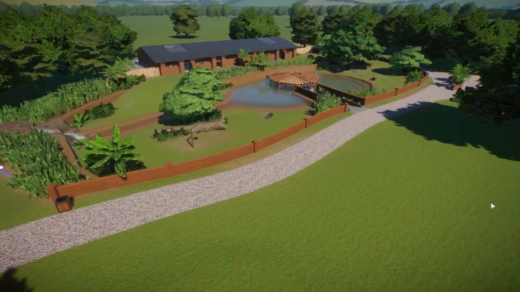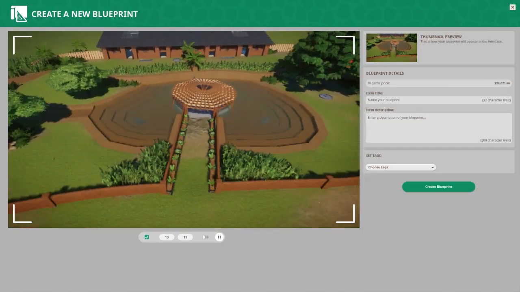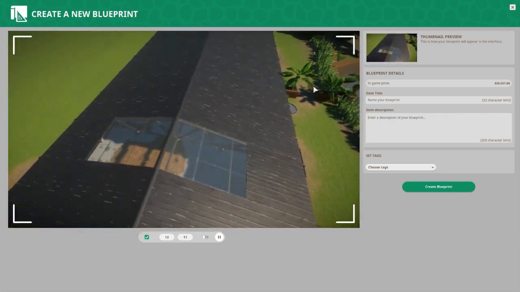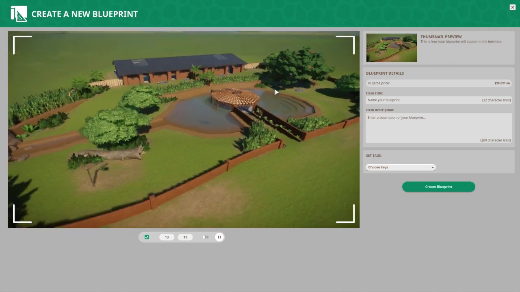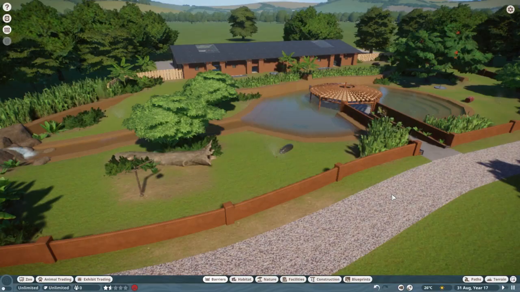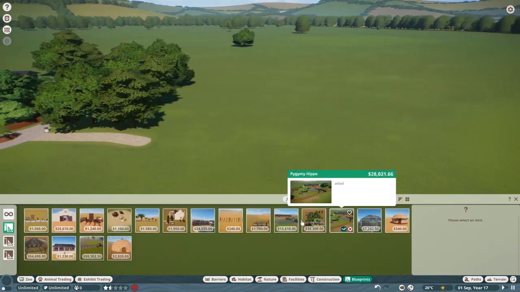And the problem when I do that is, see, when it comes in this thumbnail preview version, I can see this shelter over here, and I can see the back of the exhibit. But when I save it as an exhibit, let's just call it, give it a name and a description, and what else do we need? A tag. Create blueprint.